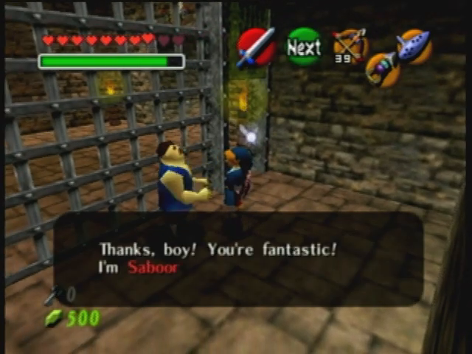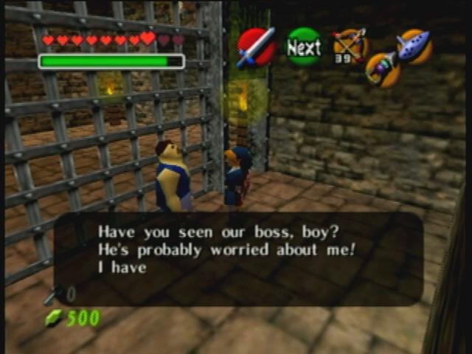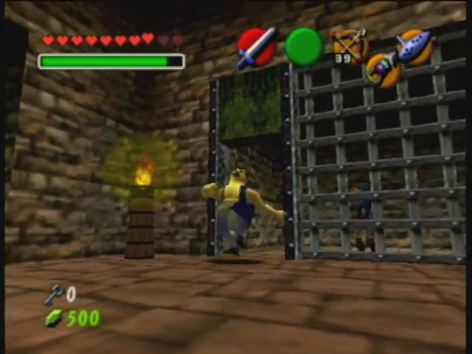Thanks, boy. You're fantastic. I'm Sabooro the Carpenter. Have you seen our boss boy? He's probably worried about me. I have to get back to him. One more of our workers is still a prisoner. Please save him.